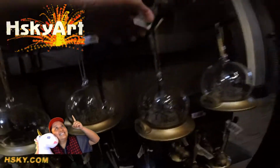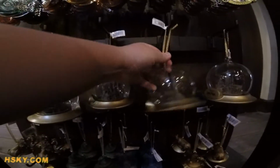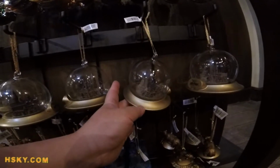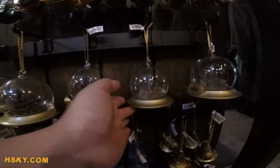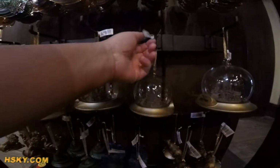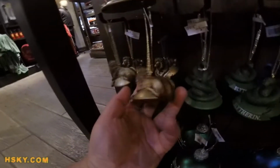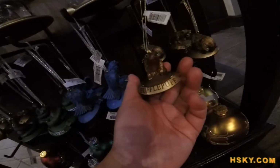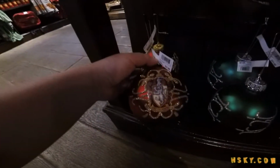Oh, there's no price. $30. Does this guy spin? Why is it $30? Sometimes I look for buttons, because sometimes it's animated or making sounds. Obviously there's nothing. It's just really heavy. So I think that's why it's expensive. Oh, sorry, $30. So here we have the four animals. Lions for Gryffindor. Snake for Slytherin. Eagle for Ravenclaw. And Hufflepuff. And then here's $22. It's red, green, blue, yellow or gold. I kind of really like this one. And this is really cool also.